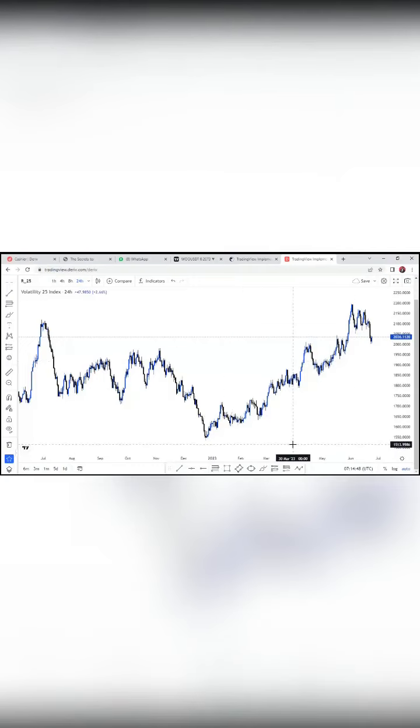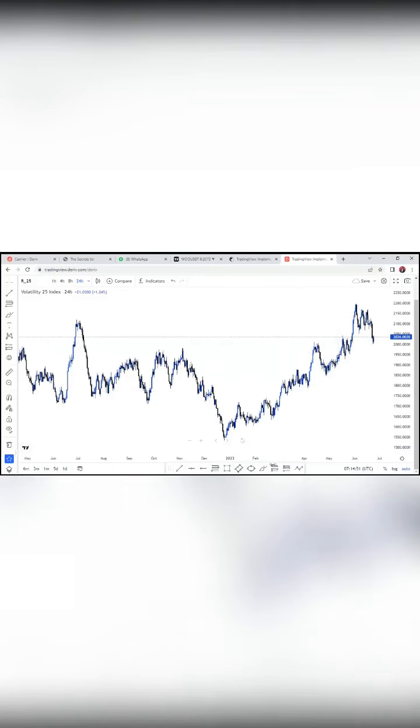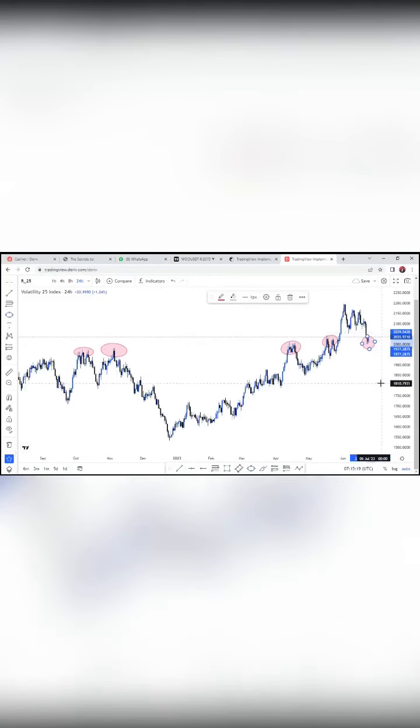Now, this is how to draw support and resistance. If you watch this market, you'll see it came here, tapped and bounced to the downside. It also came here and bounced to the downside, and again here, and again here, before it started going up again. Now the market is on that same support right now. That is why you see the market stopped bleeding and is now trying to correct a little bit, maybe come to this point, before another breakdown to the downside if it will break down.